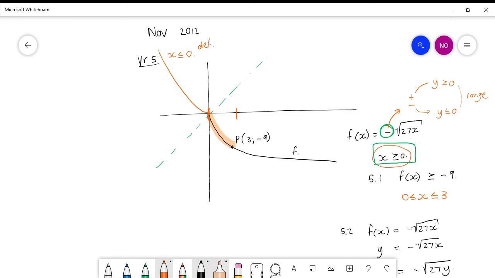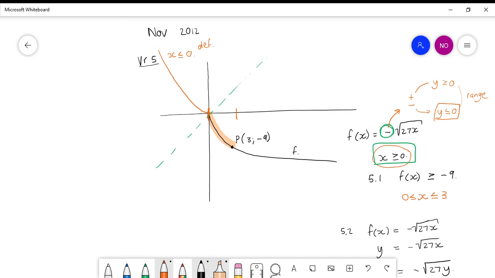So sien julle vir die een waarmee ek nou werk, was die waardeversameling gewees y is kleiner as of gelyk aan 0. So in other words, that you swap around and you get that the parabola will be x is smaller than or equal to 0. So you take it from there. If that was positive, this one would have looked like this. So dan gaan hy so lyk. Okay. Hoe meer mens oefen van hierdie, hoe makliker sien jy hulle raak ook.